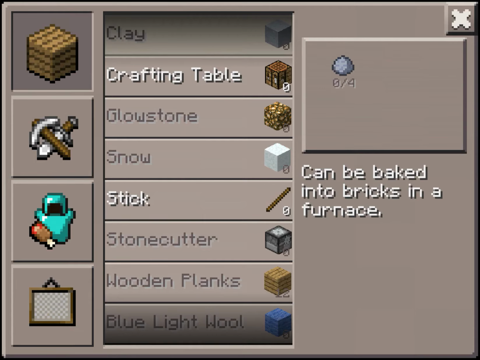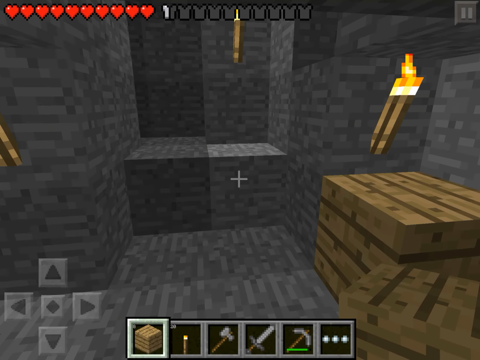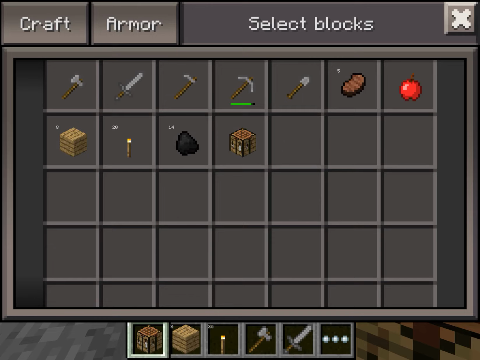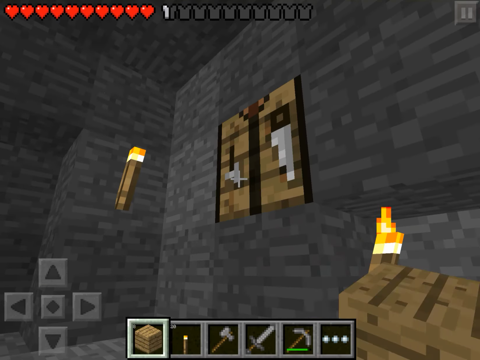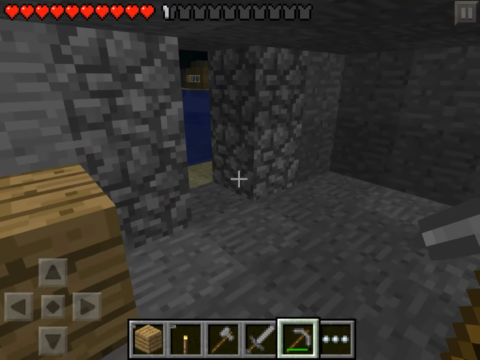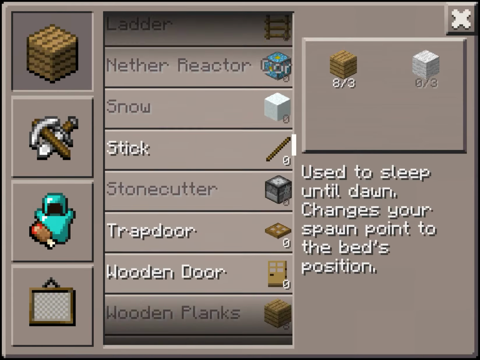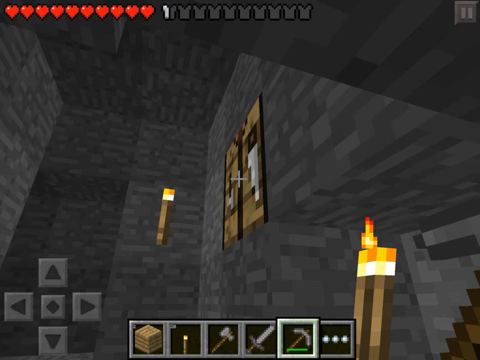My gosh, I'm all freaking crazy right now. Okay. We have a perfect place to set all of our stuff right here. Crafting table, block cutter, chest, furnace, whatever. So I'm gonna go ahead and make a door. A door right here.